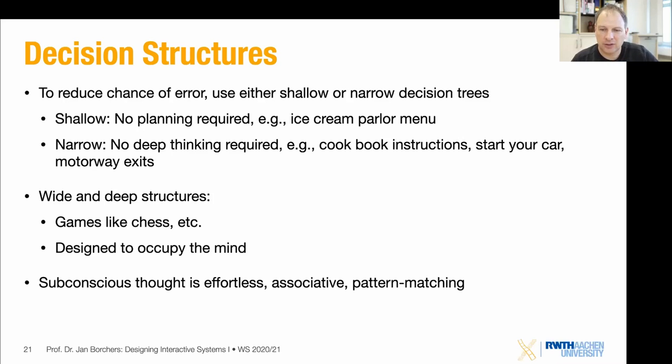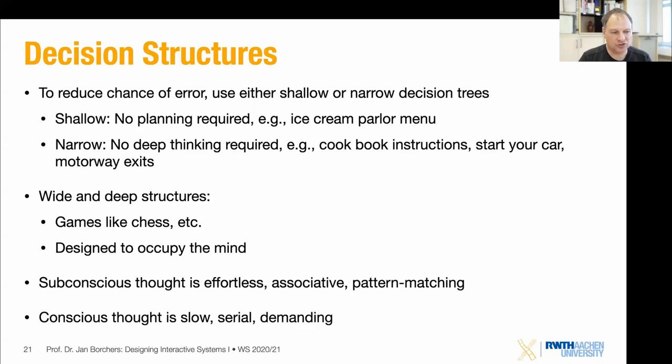When we look at decision structures, there are two different kinds of thought that we also need to distinguish: subconscious and conscious thought. Decision structures are things that we step through with conscious thought, and that's because conscious thought is when you really are trying to think something through. You're consciously paying attention to something and processing it, reasoning it through. So that's when decision structures are at work.